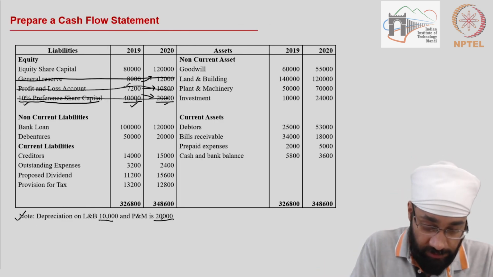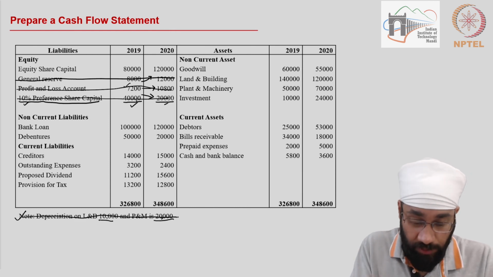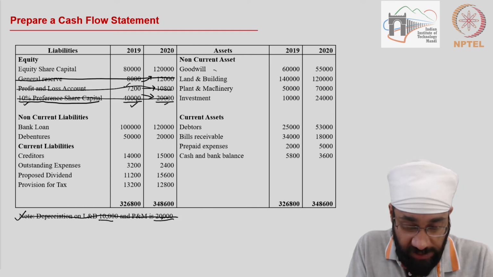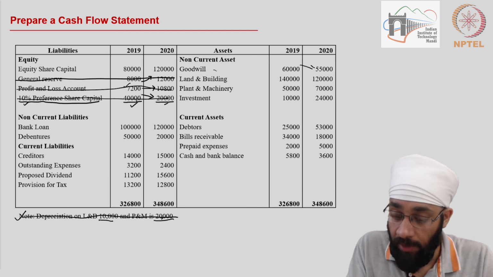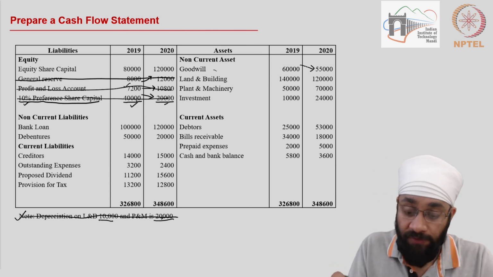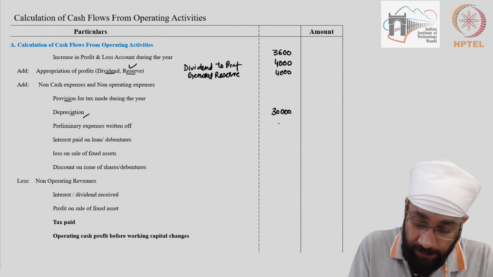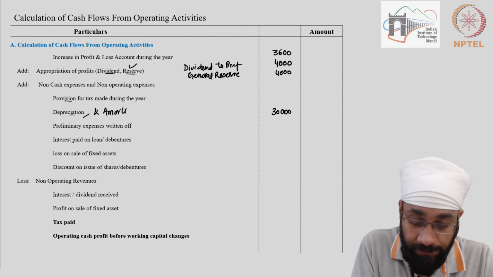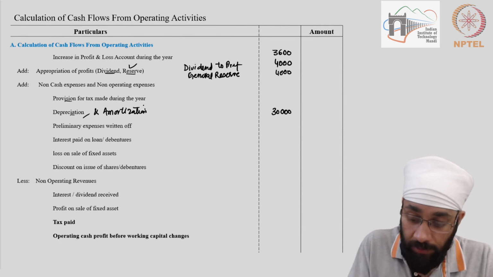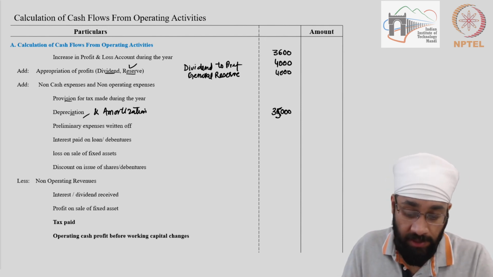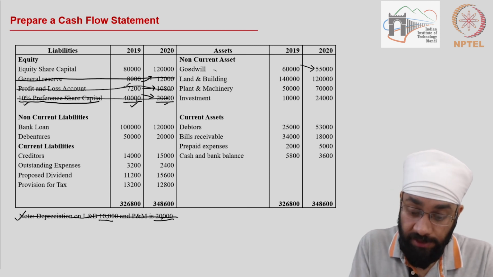Okay, so this has been taken care of. We don't need to worry about this. And then you have goodwill in the fixed assets. Goodwill is going down, which means goodwill is being amortized as well. So 5,000 goodwill. So yeah, depreciation and amortization. So amount is 5,000. I'm going to make this 35,000 because typically they show all of this under one head. So 35,000 is the amortization.